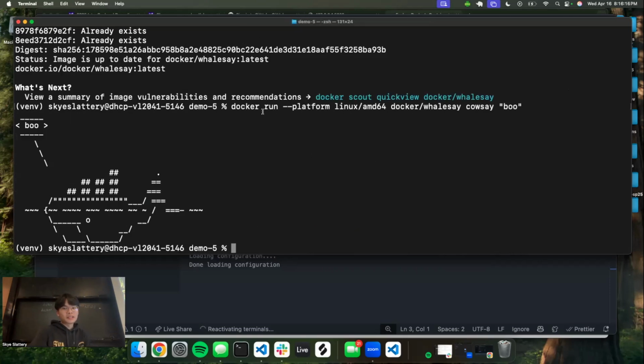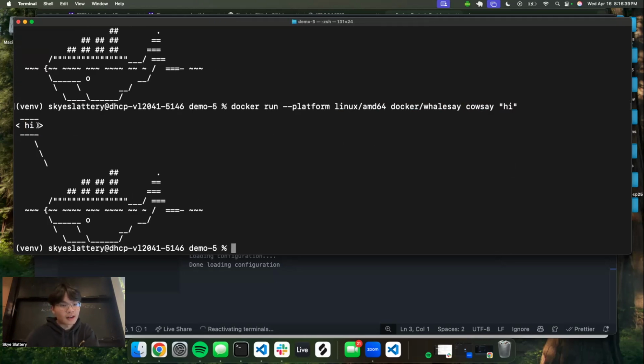So we pulled a default image from Docker, specifically for these kinds of demos, and then we ran it using the platform and specified the image. I don't know what these commands are, but I think they're just for this specific example. It prints boo here, whatever the whale wants to say. Let's change this to hi. There you go. So that's how you run it.